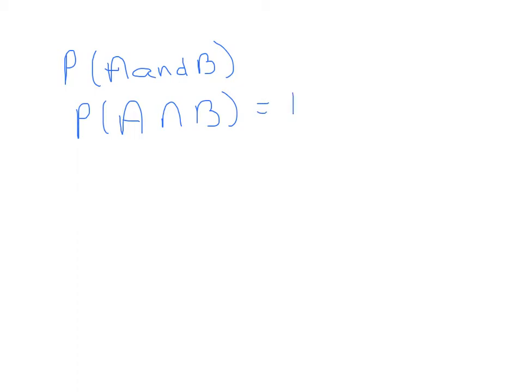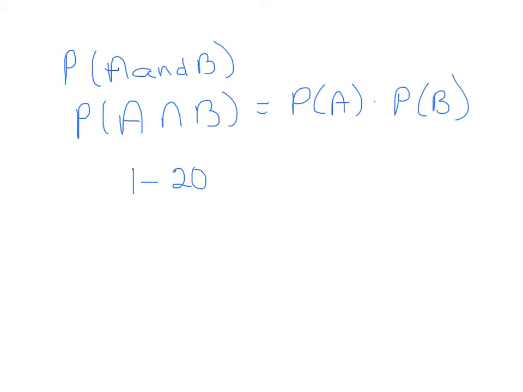Okay, we said for independent events, the probability of A and B, the intersection, is the probability of A times the probability of B. When we're talking independent events, the occurrence of one event has no effect on the second. So, a random number generator on a computer selects 3 integers from 1 to 20. Randomly selected. What's the probability that all 3 numbers are less than or equal to 5?